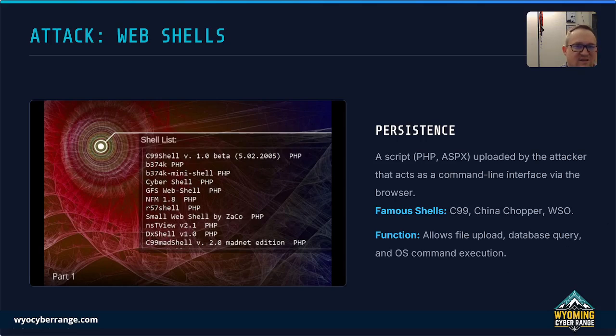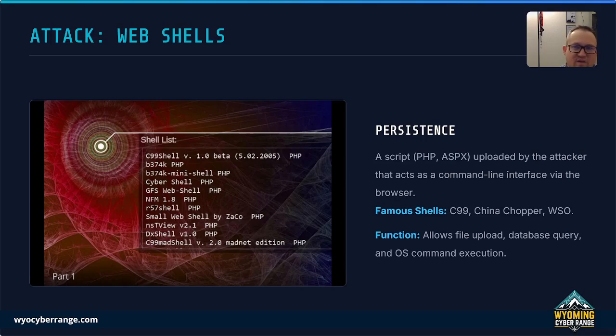All right, once an attacker breaches a system, they're going to want persistence. Now, that's often achieved with web shells. A web shell is a script, usually written in PHP or ASPX, uploaded by an attacker that acts as a command line interface to the web browser. Famous examples include the C99 shell and WSO.